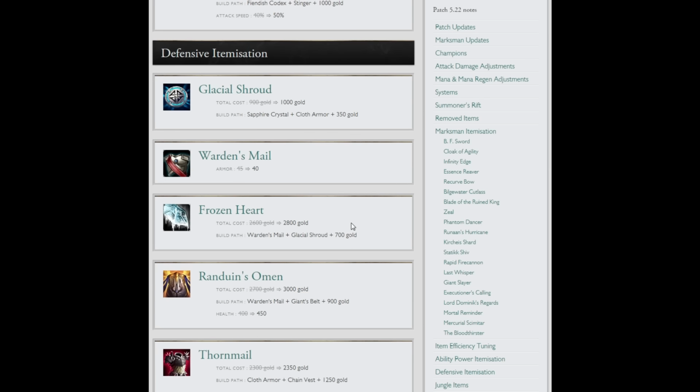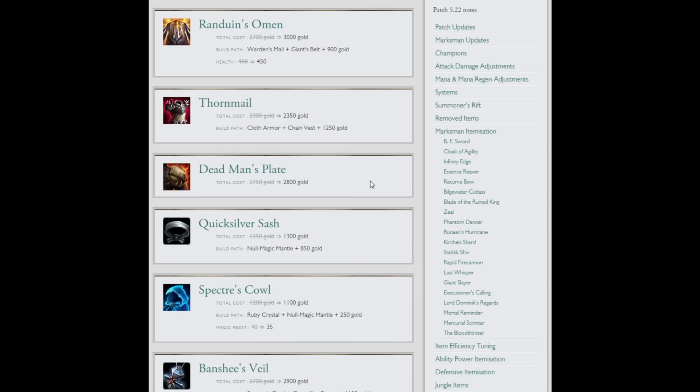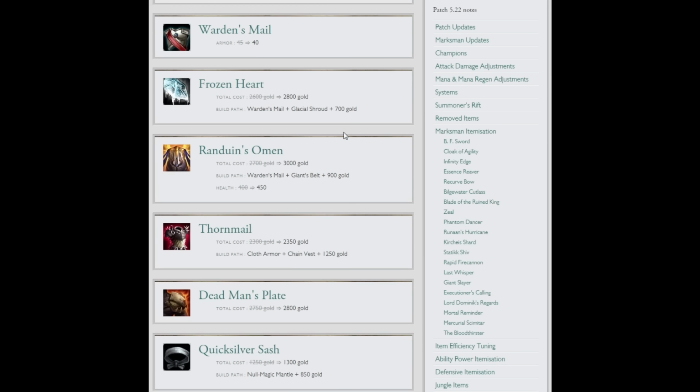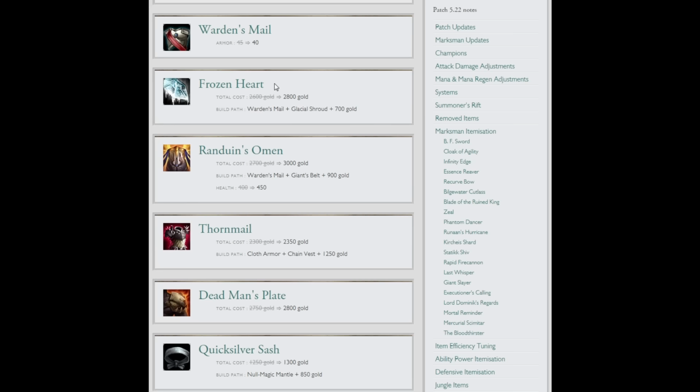They nerf Frozen Heart every single patch, man. They keep nerfing my Frozen Heart. Glacial's 100 gold more, making the Frozen Heart 200 gold more. Warden's Mail is a little bit less armor. Lot of just tweaking around of numbers. More than anything, rather than just memorizing everything they've changed, it's just keeping in mind what they have changed. Oh yeah, Warden's Mail is a little bit less armor now. Okay, oh yeah, Glacial Shroud costs 100 gold more.